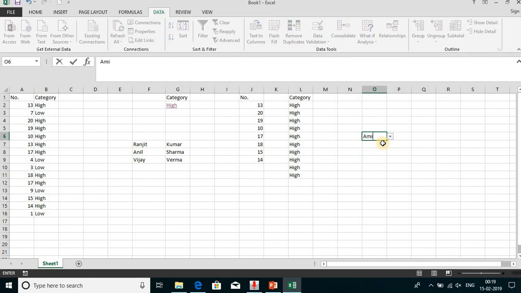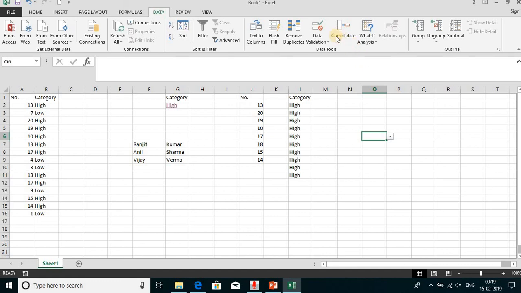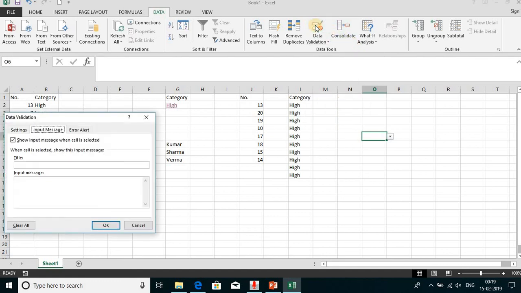If the user tries to enter anything else, an error will be thrown. Now this error is by default Excel's error. The user has restricted values that can be entered into a cell. However, we can have our own error here. Just go to the error message and type here, enter only the given names.